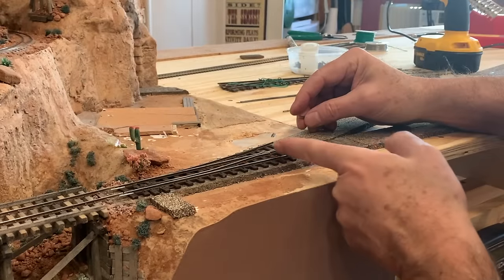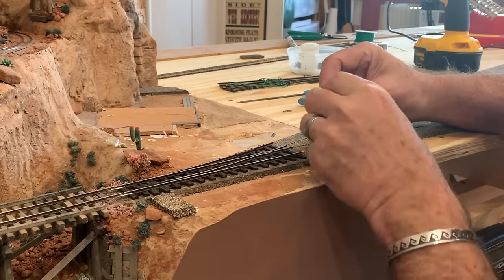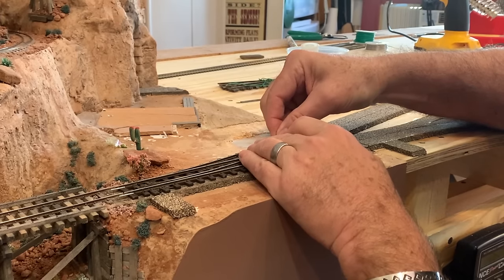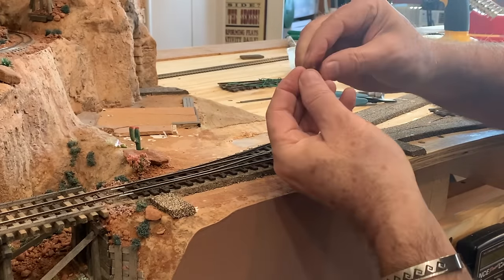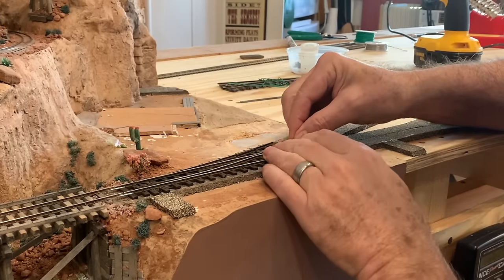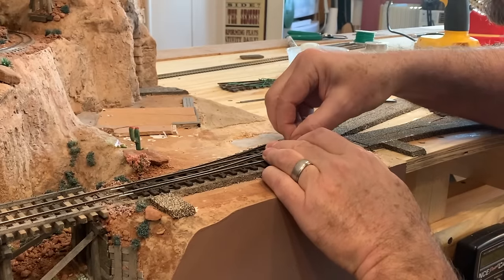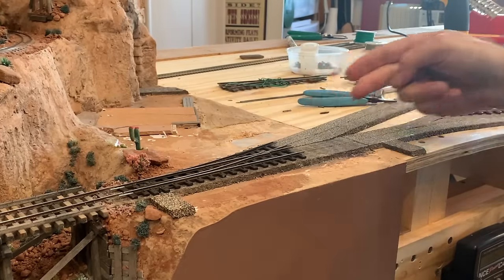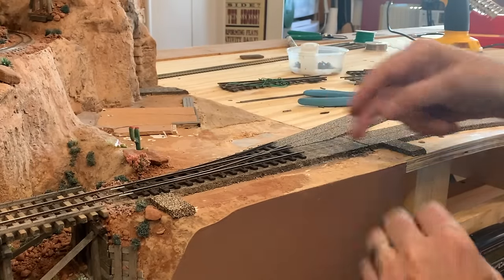Now, coming out of the turnout on this side of the frog, I want to put some insulated rail joiners, and these are plastic rail joiners, and that will allow the frog juicer to do its job and prevent a short circuit. You don't want to have power being fed from this side, from the frog, into the turnout.